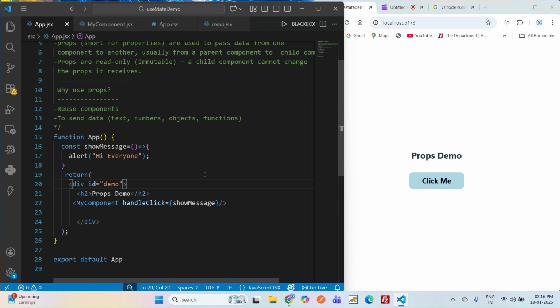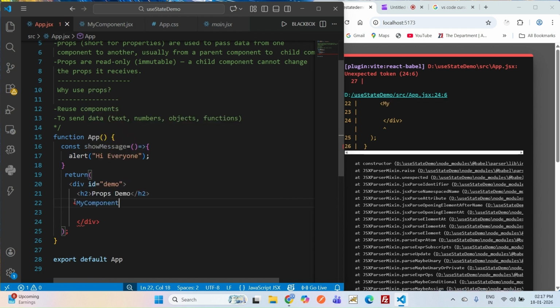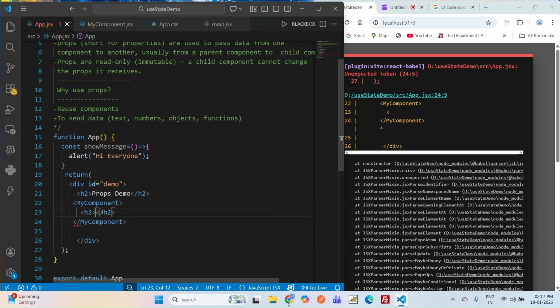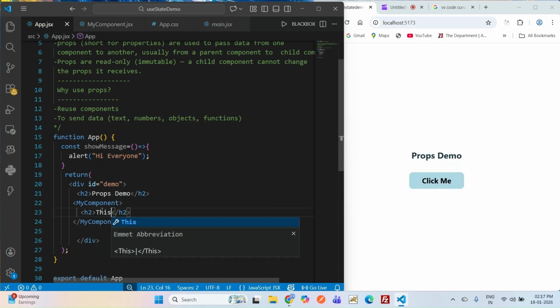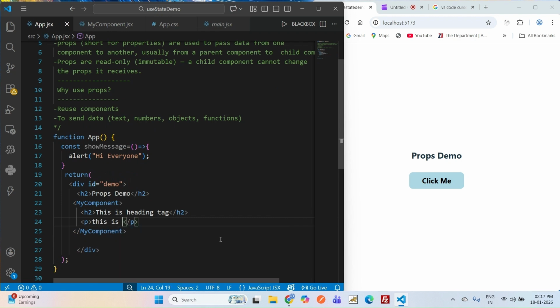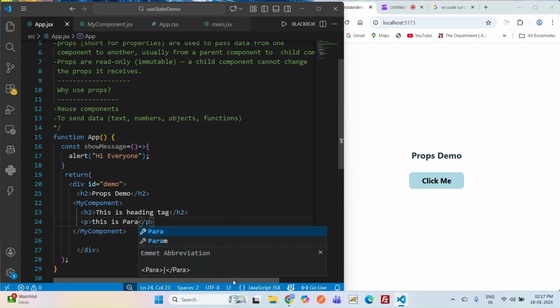Hi, child component. I will provide MyComponent. This is the opening component, this is the closing component. I provide the children: an h2, this is heading tag, is the content. Then I provide another child, a paragraph, this is paragraph tag.